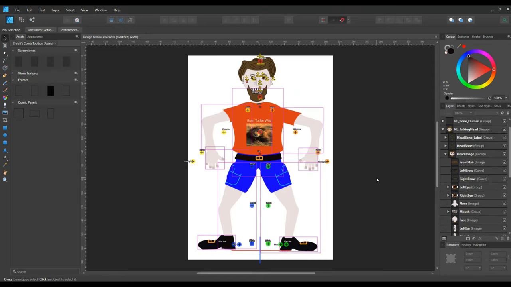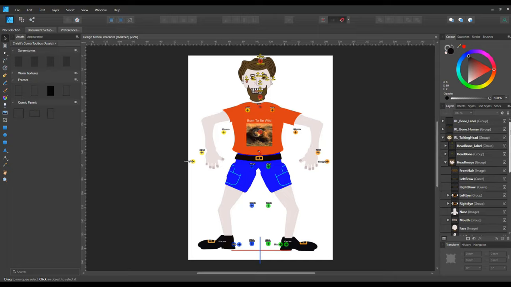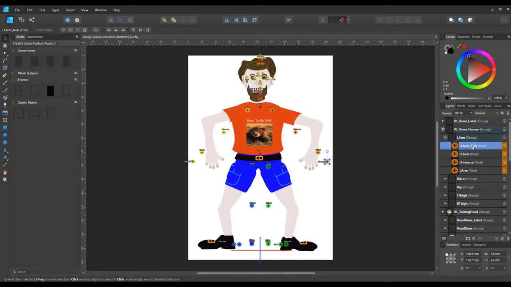What you need to do now is move the points. These points are the important things for doing the animation. And we're going to start off with doing the body first, the bone for the body, really. We're the bone human. Click on there, click on L arm, and that's your left arm once. And you start off with the left hand nub, which you put right on the end of his fingertips. The second one is going to be where his hand meets his wrist there. The third one is going to be the elbow, the forearm is going to be the elbow.